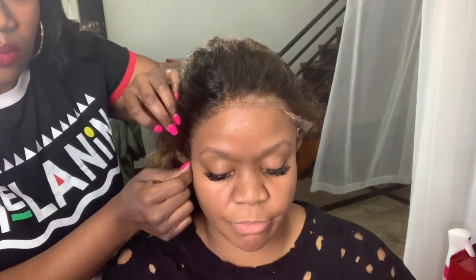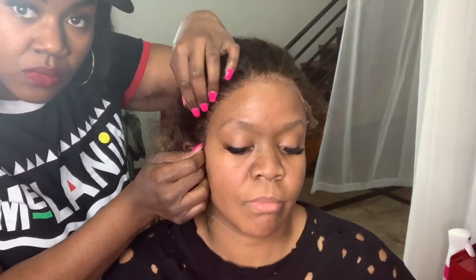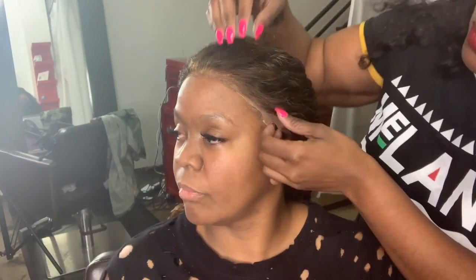I'm using the Bold Hold Active, and right here what you're going to see me doing is just making sure that her lace is falling where we need it to fall — that it's not too far down on her forehead. I'm also eyeballing to see where I need to place the glue.